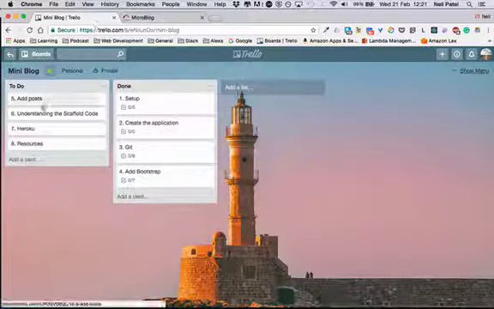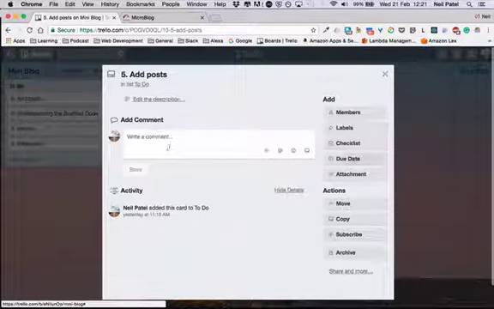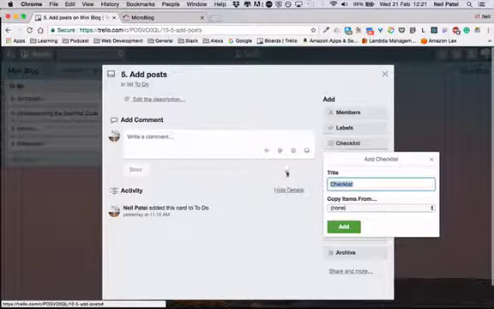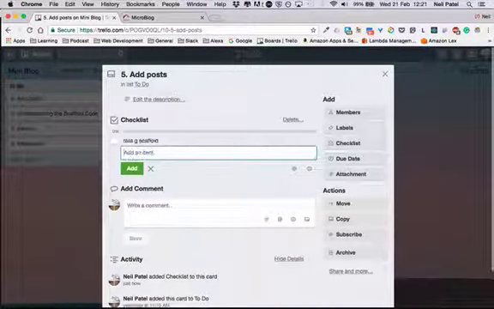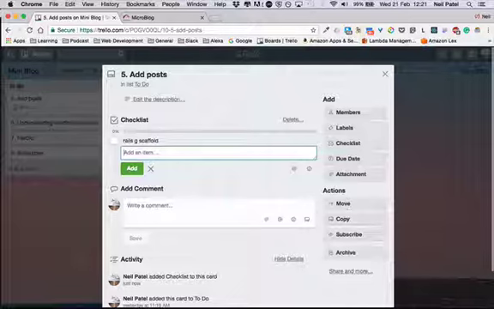So let's go to our Trello board and just write down what we've done. So the first thing we did was the Rails G scaffold. Then we added our attributes and gave it a name.